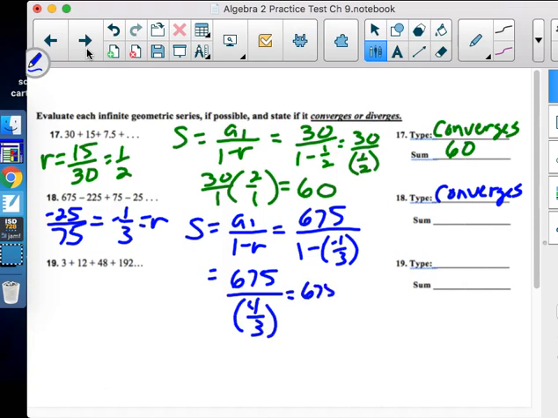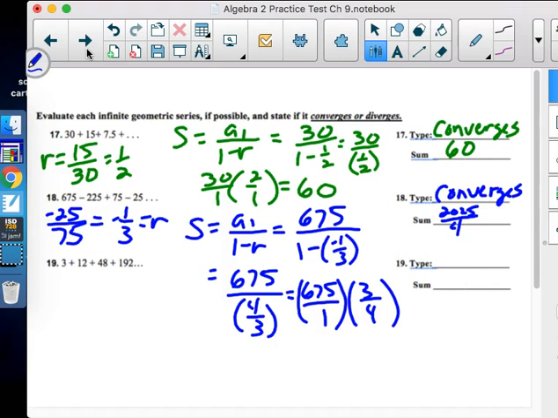But if we want to do it by hand, we do not divide by fractions. We multiply by the reciprocal. But we're going to crank it in anyway. So 675 times 3/4 is 506.25. And if you really wanted to, you could do 2025 fourths. It looks more impressive, but it is the same answer because this one didn't go on forever. We're not rounding or anything with that answer. It's perfect. Okie doke. 19.